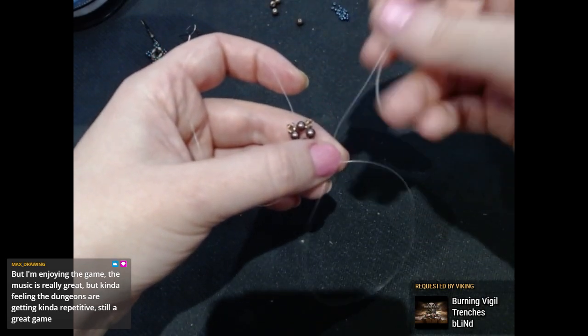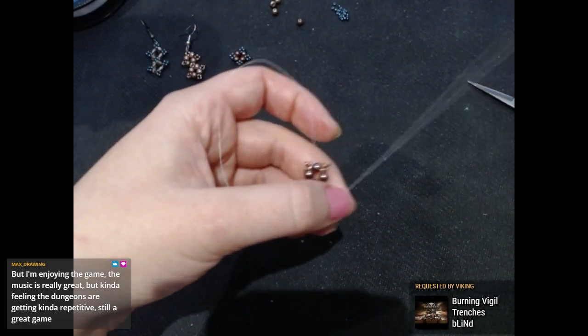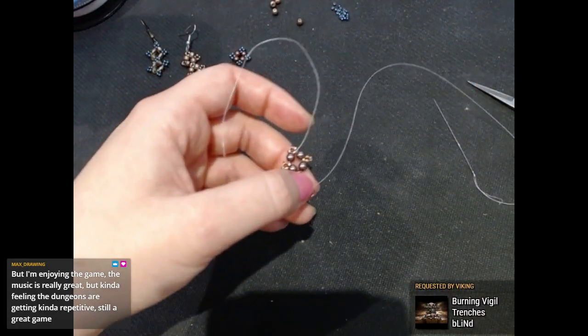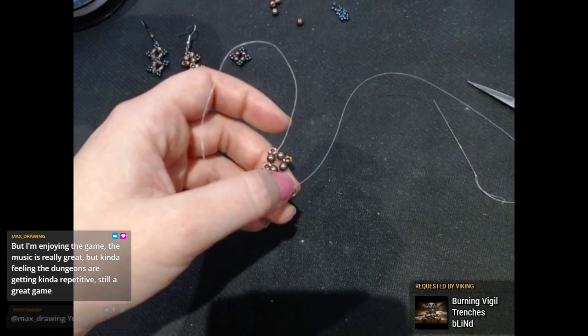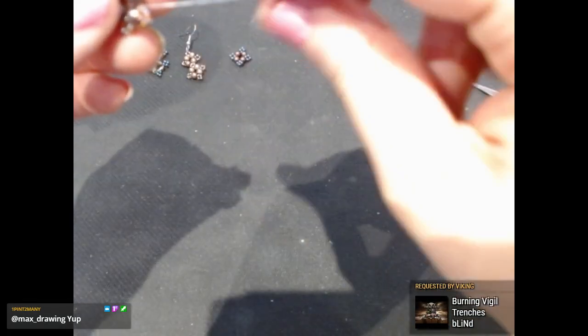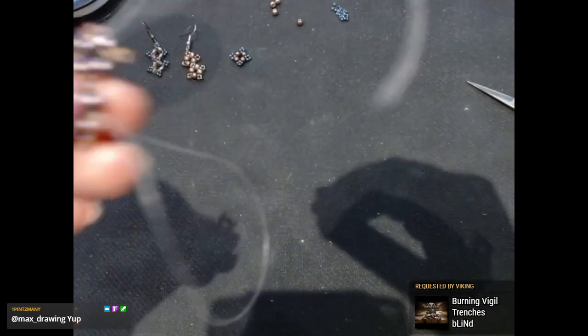During the game, the music is really great, but I'm kind of feeling the dungeons are getting kind of repetitive. Still a great game. Yeah, I think that's where I was at. Oh, FF9. I keep voting for things and none of them are coming through. Come on, FF9. Don't let me down. Again, I keep going off screen here. I need to not do that.